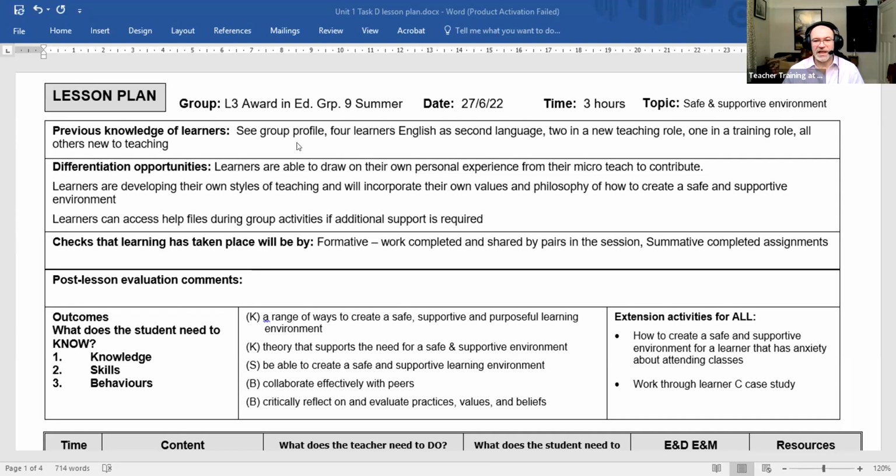So we all have a love of a certain subject. We all have our own reasons for what brought us into teaching. So it was allowing students to bring those personal values into the lesson. And for this particular activity, which was in breakout rooms, if they got stuck, I had created 3 separate little Nearpod lessons that they could dip into to access additional supporting materials. So that was my scaffolding, if you like. So that's how I'd created differentiation opportunities for that particular group.